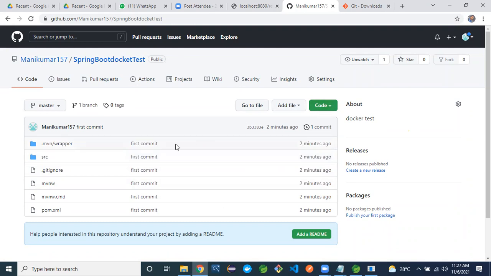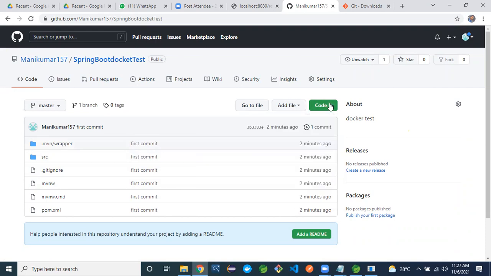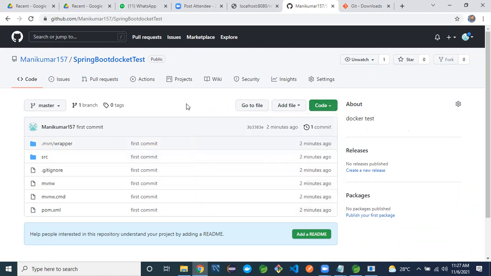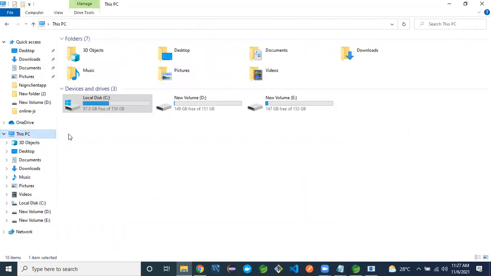If you want to clone this project code, see, you can copy here the HTTPS URL. If you want to download from GitHub to a local repository, go to any place you want.